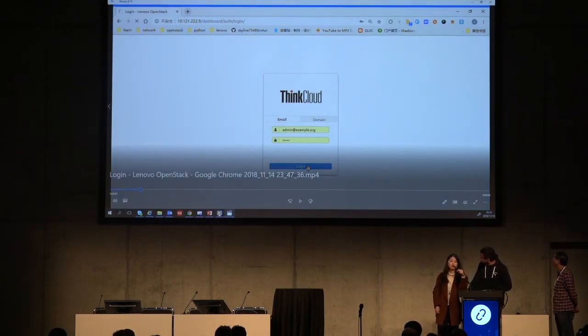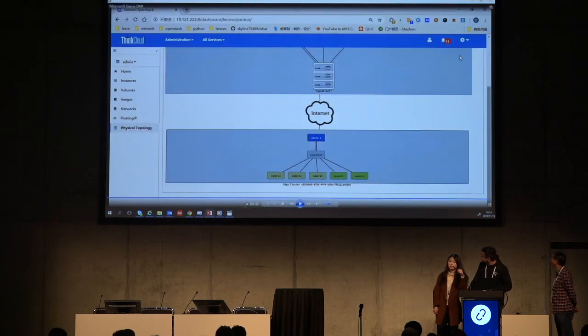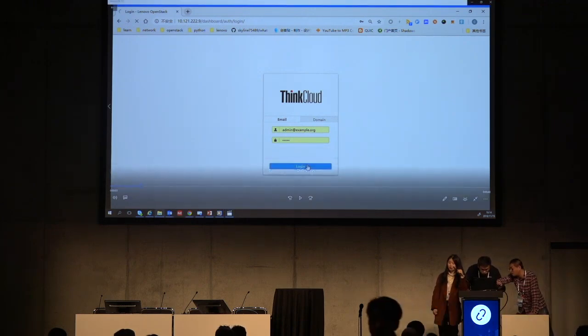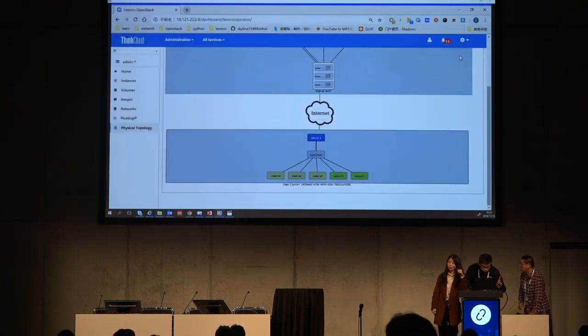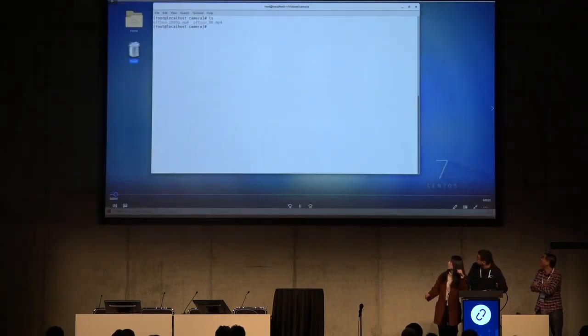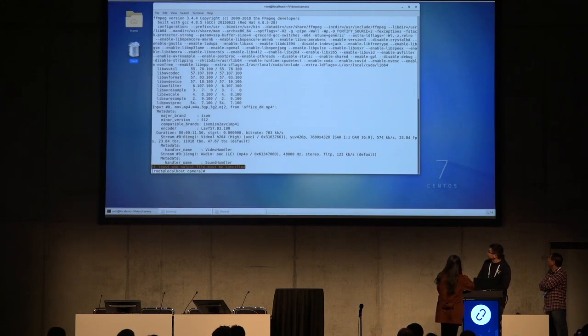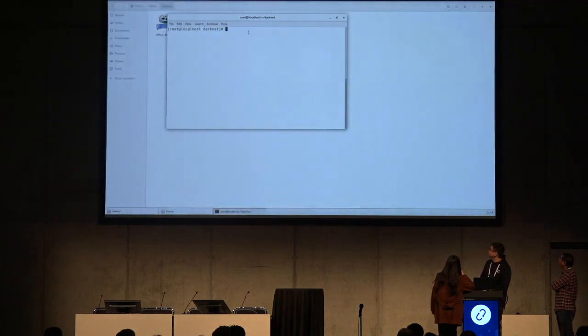We compare the process to accelerate 8K video, so not only the encode and decode process, but also the detection process. We first check the resolution of our video using FFmpeg, and then we change to Darknet.